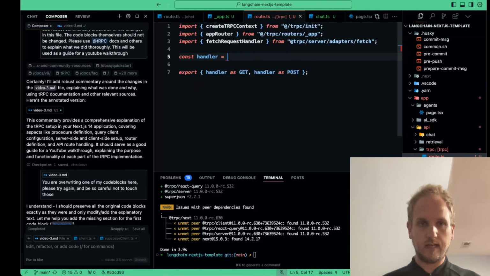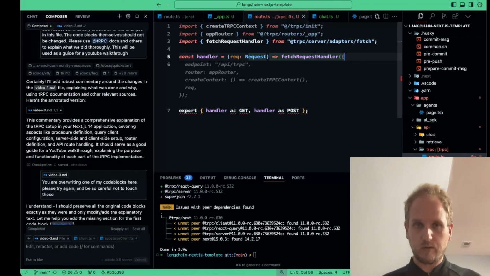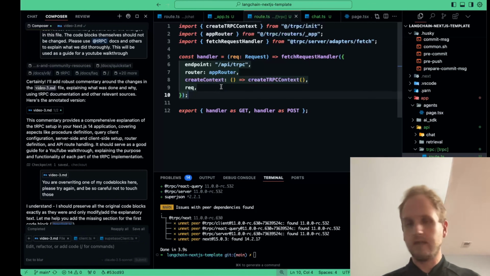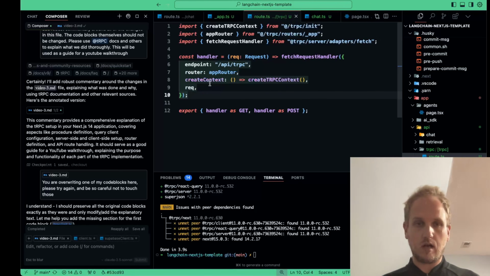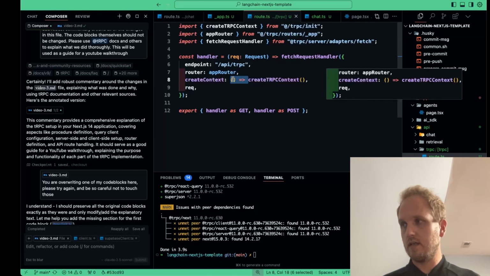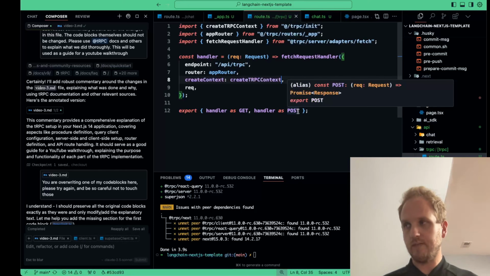Const handler equals req, and this is going to be request. Now we're doing our fetchRequestHandler, and we're passing in our endpoint as /api/trpc, our router as appRouter, our createContext as this here, and we're passing in our request as well. We're going to export GET and our handler as POST, so we can do both GET and POST requests through this API route.